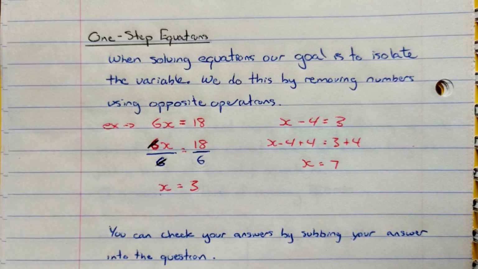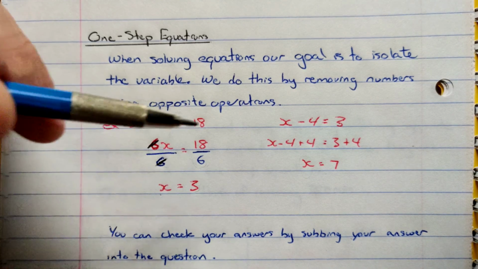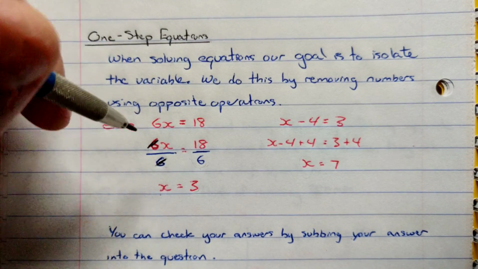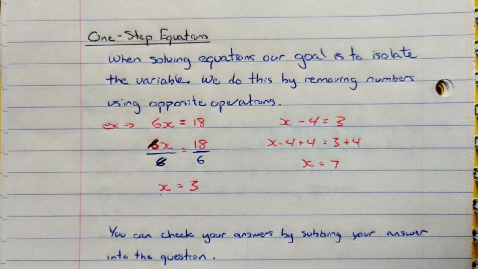Now, you could trial and error these. You could do these in your head, and that's great and wonderful. But if you get questions that require decimals, it's harder to trial and error those. And it'll take you longer. And well, yes, you might get the right answer, it's not worth the extra time that it takes to try and do these all trial and error. So while we usually keep simple numbers, try and do these with the process so that when you get to more complex questions, it's easier to do them. You actually know how instead of trying to trial and error it.